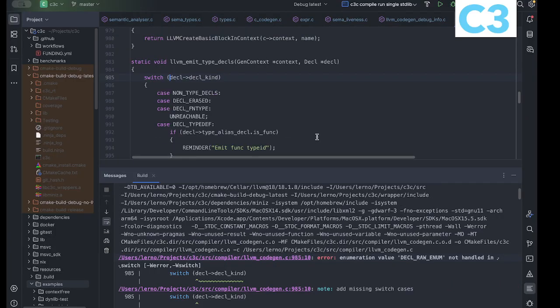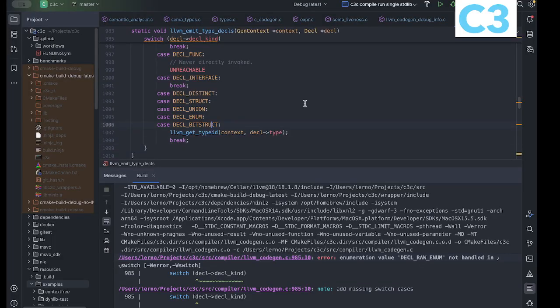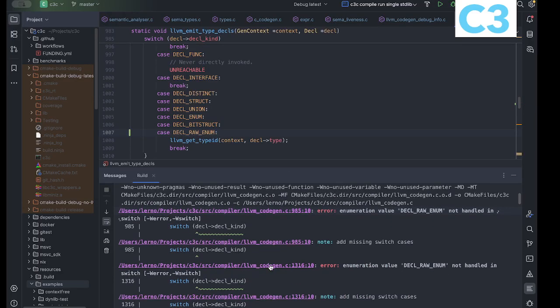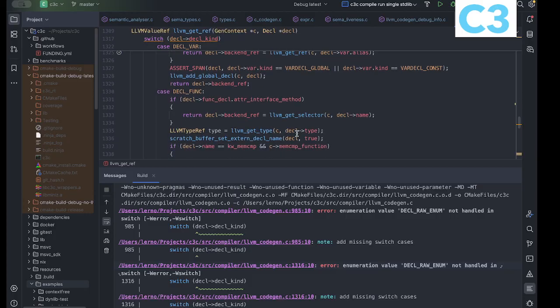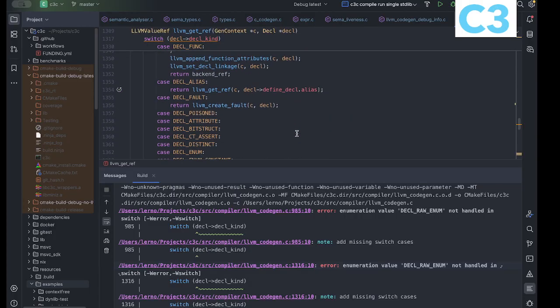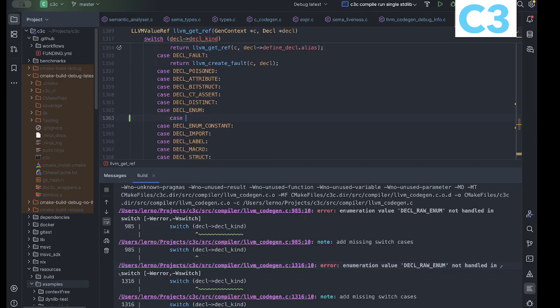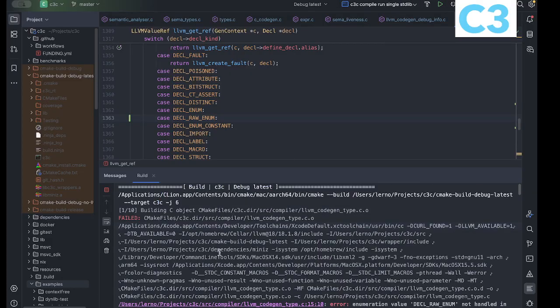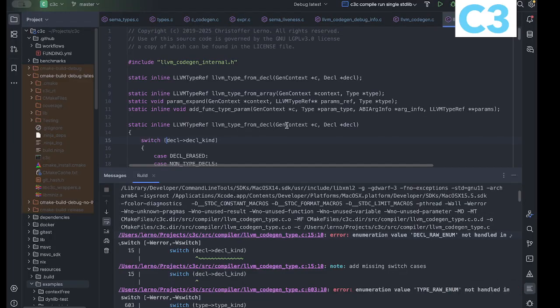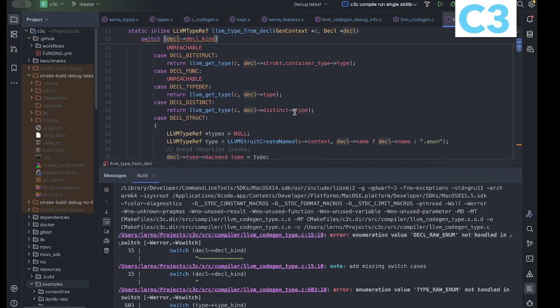Still stuff. Oh, in CodeGen, in mid type declarations. Yeah, so okay. Get ref. Okay, we have an enum. Okay, it's not going to be anything. They call it raw enum. It's not going to go in there. CodeGen type from decl.